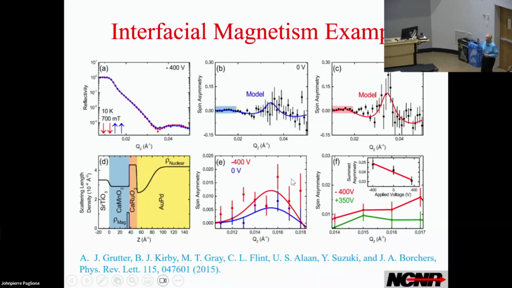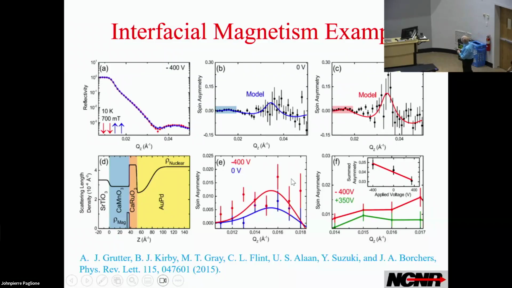Much more often it's biological systems, polymers, and magnetic systems. Okay, so this is an example, a very difficult material, but the idea is this is a multiferroic. Somebody mentioned multiferroics, they like them, and I like them too. This is an example where you're taking an electric field and trying to change the magnetism. What you see here are two different curves. They're almost identical. This is a very small effect.